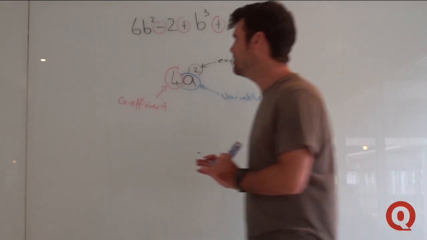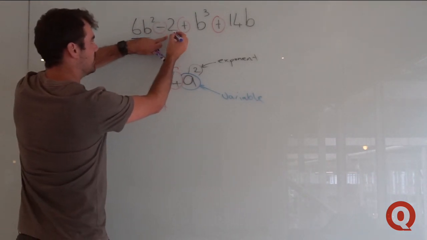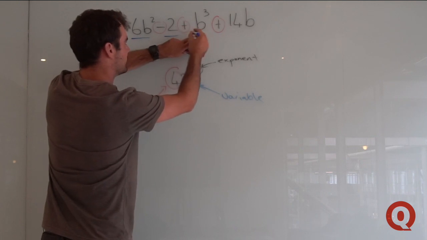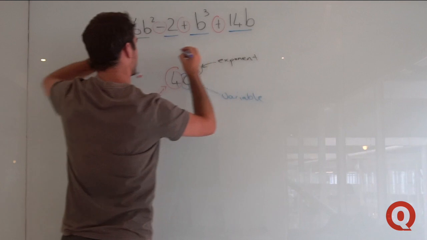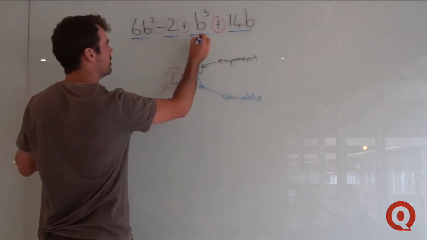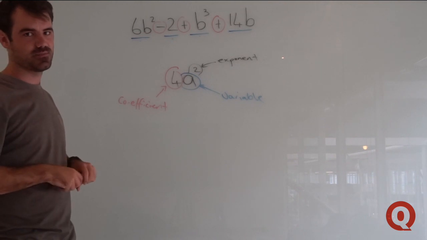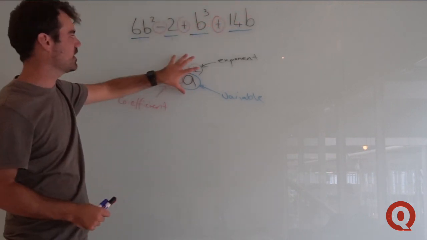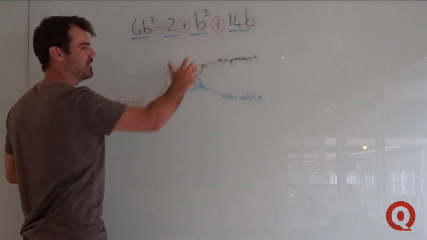Plus and minus signs. So if I had to ask you how many terms are there in this expression up top, you would say to me, well, here's one term. It obviously stops now because I have a minus sign. Here's another term, plus sign, so it separates. Here's another term, another plus sign, and another term. I'll just count them. There's 1, 2, 3, 4. There are 4 terms in this expression. So this is an expression in mathematics. This is what a simple term looks like, and these terms are what make up expressions.